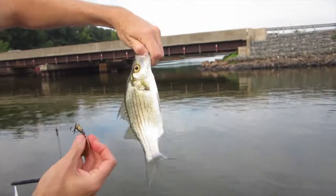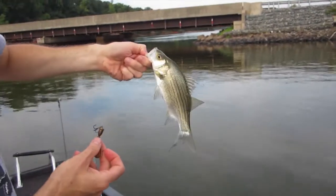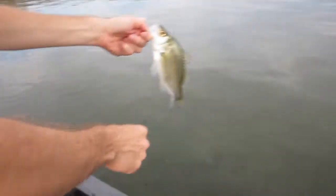We moved to the bridge because one bush wasn't having luck. First cast, my dad just caught a white bass. That thing was fighting for a really long time, and it's not that big, but first cast, we moved to the bridge. What was that, Panther Martin? Panther Martin. Nice job. Thank you.